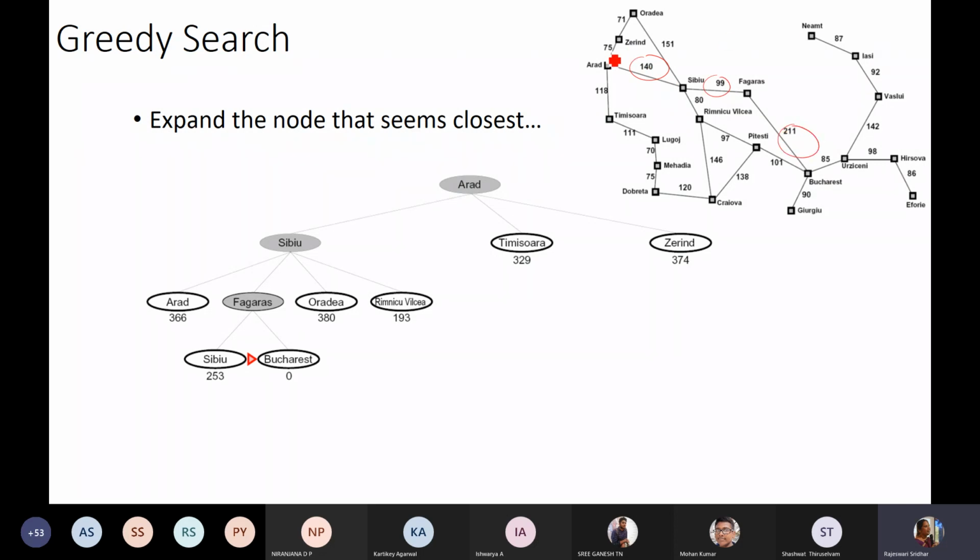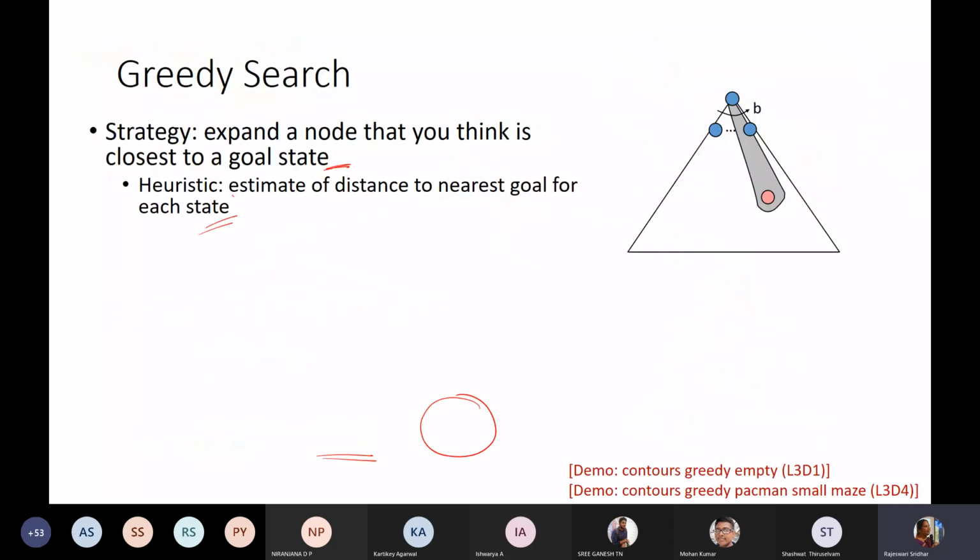this is probably going to be more than 366 as what was discussed by the straight line distance algorithm. So 211 comes to 310 plus 140. 450 is going to be the path cost from Arad to Bucharest. So you might sometimes have an alternate path which does not have a good straight line distance, but the actual cost might be less than the straight line distance cost. Therefore, it is not good. It did not consider that aspect of the algorithm.